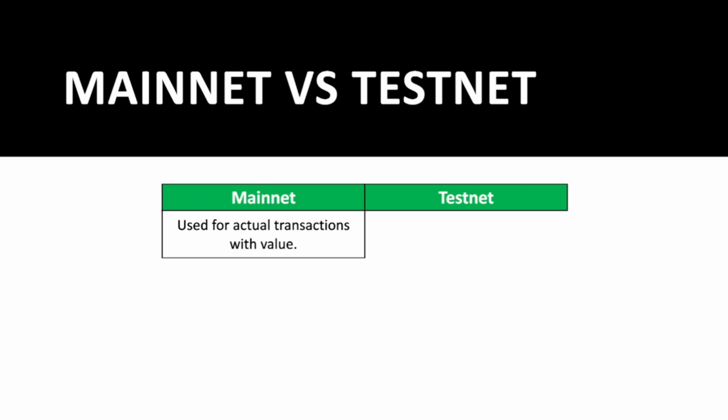You have to buy ether from the market and then use that ether to deploy your smart contract or send some ether to your friend. While if you are using a test network, we can use it for testing our smart contract. It is suitable to first check your smart contract on the test network because it is free of cost. It is given to you for testing purposes. And then you can finally deploy your smart contract on the main network. So it is like a testing playground.